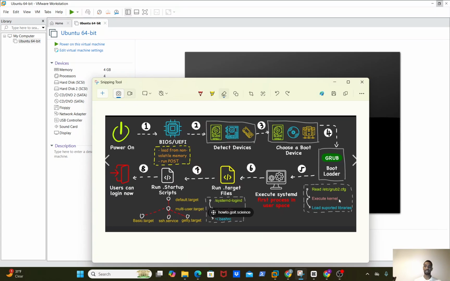Then the kernel finishes the process. After taking the transition from GRUB, the kernel will start all the modules required for the drivers of the hardware connected to our Linux system, with the help of initrd.